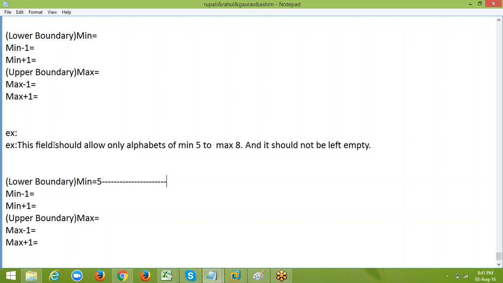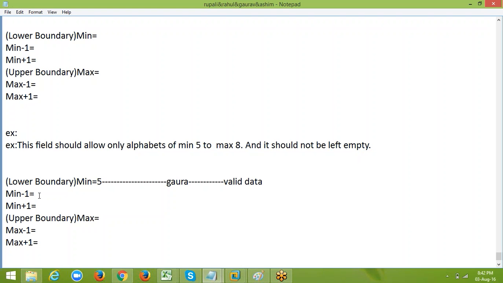It should allow only alphabets, right? Means 5 alphabets we need to give. So observe whether it is valid or invalid. As per the requirement, minimum is 5, so 5 is valid, right? Valid data as per this requirement.